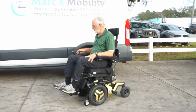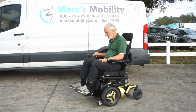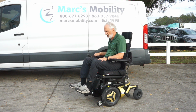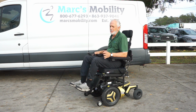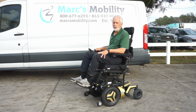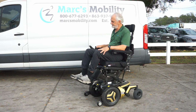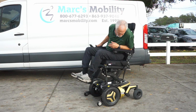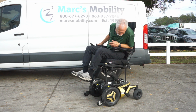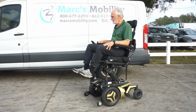And it's very smooth. I'm going to elevate the seat right now so you can see the seat lift going up. Now if you're going to use the seat lift, please, inside, malls, sidewalk, flat surfaces. These are nice chairs, but we do have to take care of them. So I think this seat is almost all the way up. Doesn't take long, does it? So we're all the way up 12 inches now.